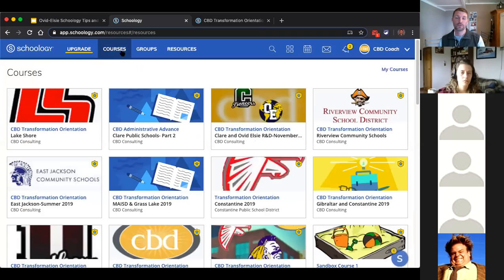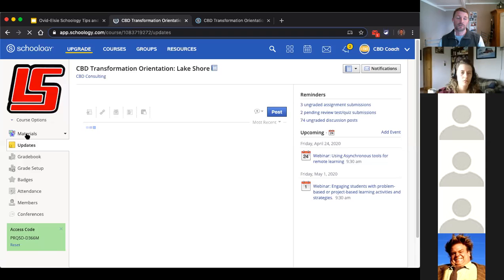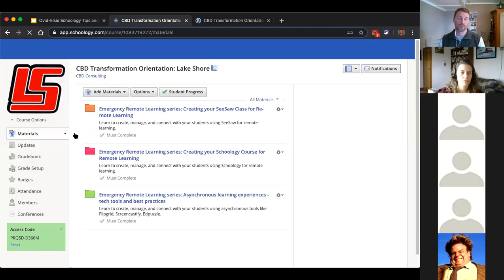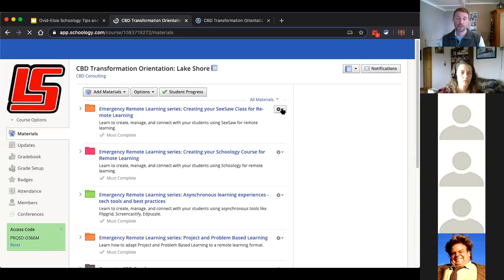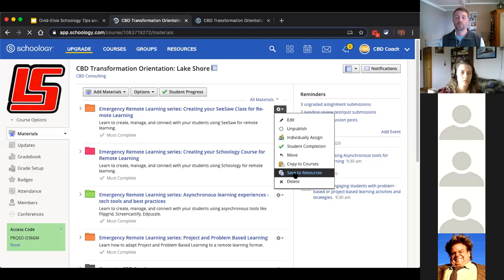So real quick, I'll just navigate back in here to my courses and under materials. So you can see there's my default landing page is my updates. Now I have to go to my materials. And so I can save this folder. I can even save a whole course right to my materials, but that's where I can save right to the resources.